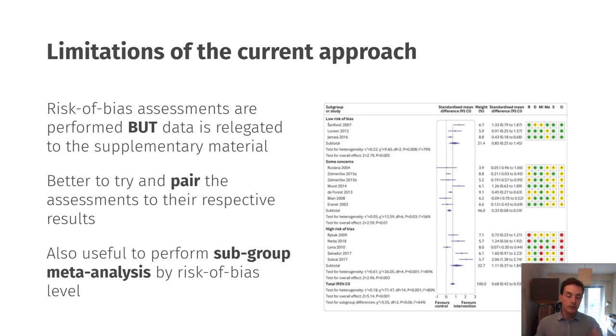As shown on the right hand side here you have your traditional forest plot and then an extra panel on the right hand side which shows you the traffic light plot I demonstrated earlier. It's also useful to stratify your data set by risk of bias level to see if there's any difference in effect estimate between studies at different risk of bias. The problem with this approach is while it all sounds great in theory there's no tool that currently exists to allow you to create these figures easily. This figure was taken from the BMJ paper on the new risk of bias 2 tool for randomized controlled trials, but the figure was created by hand.